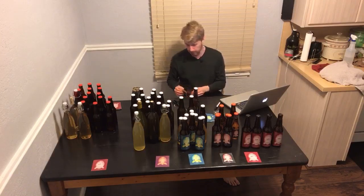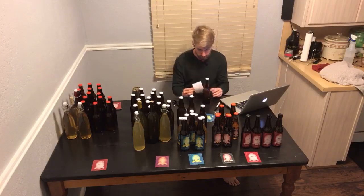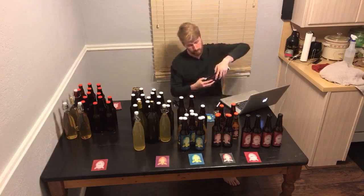But then also, you generally get about 10 to 11 beer bottles out of every gallon of mead that you have. If it's a true gallon, then you don't lose any over racking and whatnot. So you should be getting about that much, which then your numbers, you start to multiply.